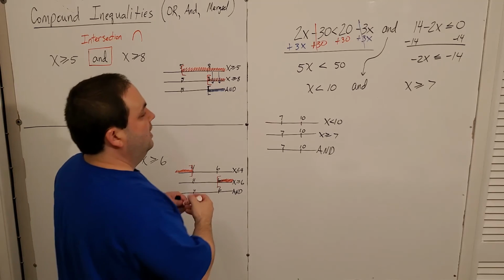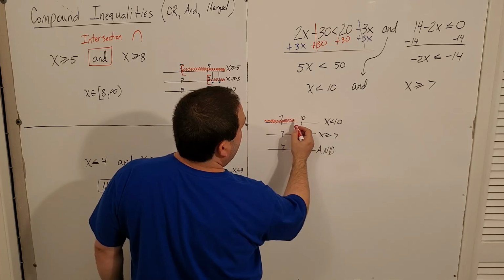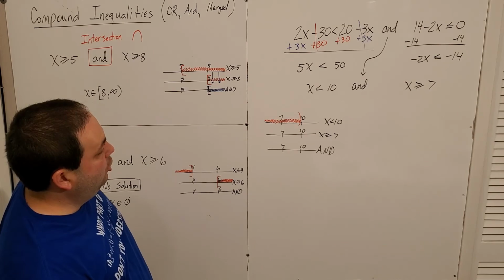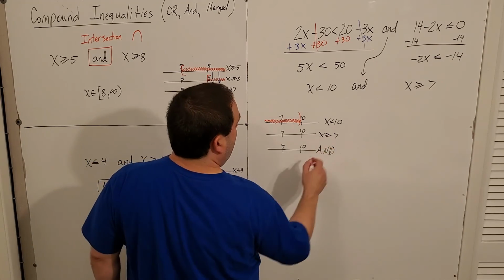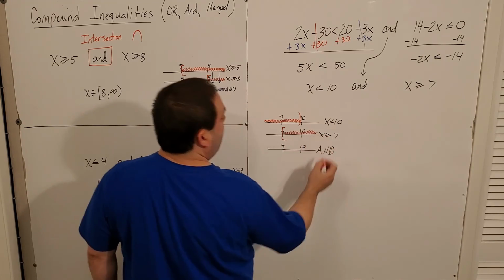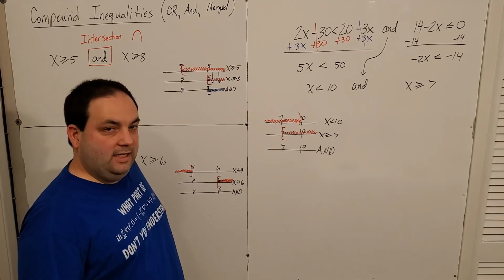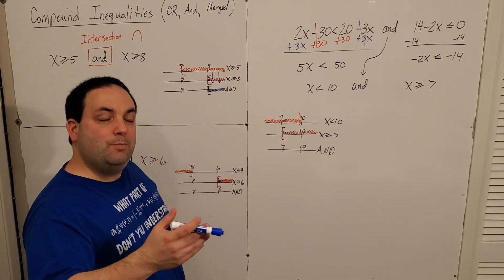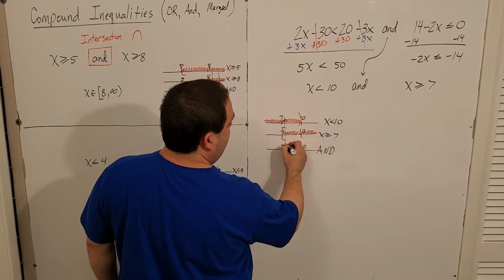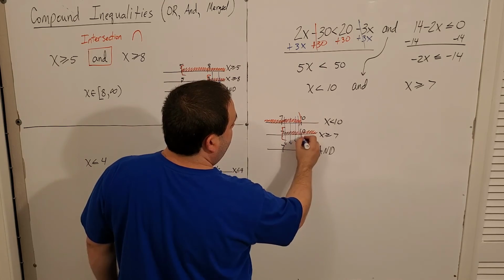All right. So less than 10. That's everything to the left of 10. Less is left. And then, of course, there's a parenthesis on the 10. Greater than or equal to 7, so bracket on the 7, shade to the right. Okay, now "and". Remember, "and" is where I'm intersecting them. It's got to be overlapping. It has to be from both at the same time. And you'll notice there's a section here in the middle where that's completely true, where I can draw lines through both at the same time.